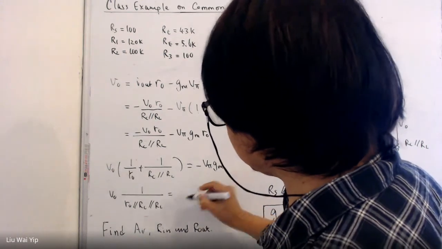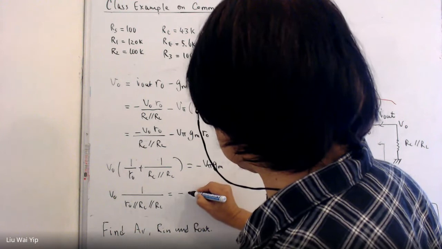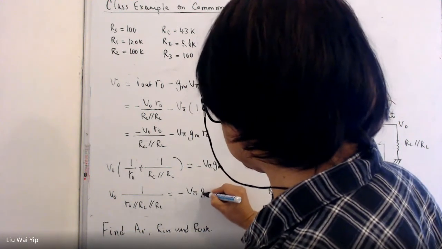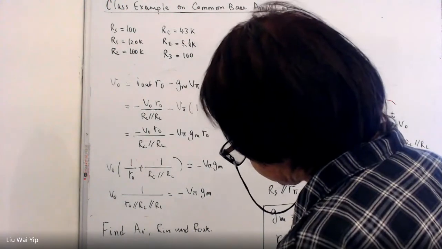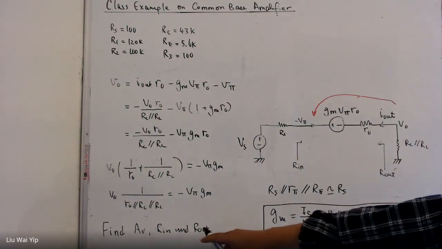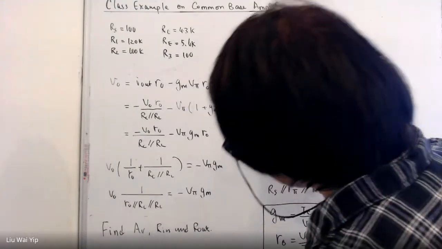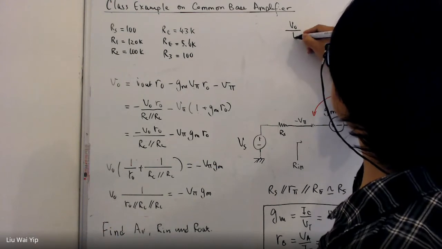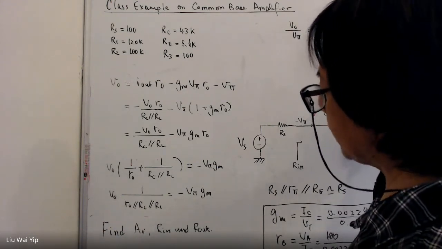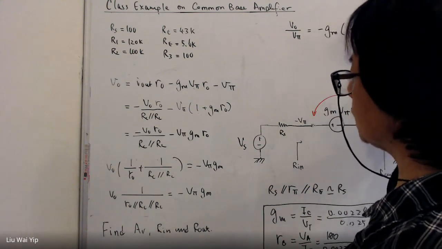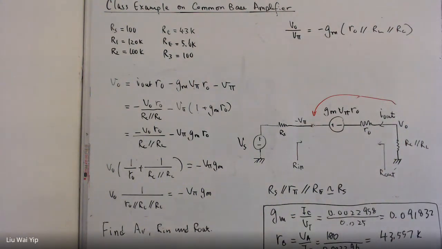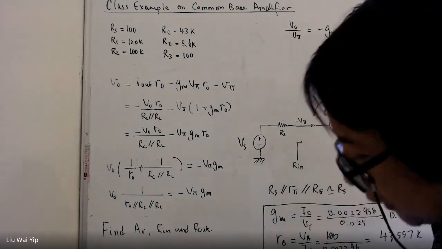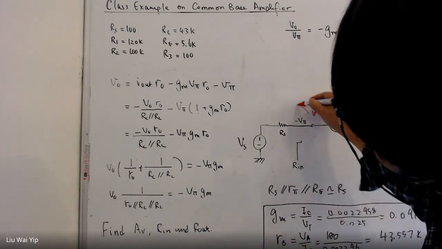So you have a GM here, right? We can just move it across. So it is very obvious now. V out over V pi is equal to minus Gm and then a big chunk of expression. And now the next thing that we are planning to do is work out another transfer function from here to here.